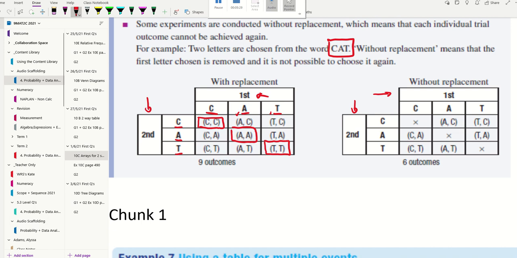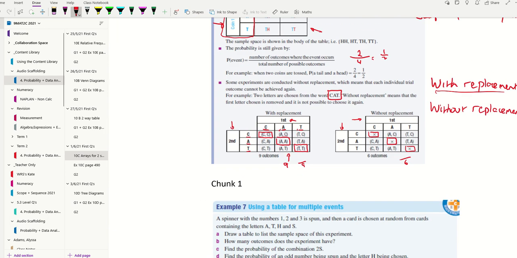But if we look at without replacement, once we've pulled a C out, we can't pull another C out, so there isn't any. So it's impossible to have two C's. Similarly, it's also impossible, if we're not going to replace those letters in a bag, to pull out two A's and to pull out two T's. And so with replacement, we have a sample space of 9. Our probabilities are all going to be out of 9. Without replacement, because we didn't put back either the C when we got it out first time, or the A when we got it out first time, or the T when we got it out first time, there's only 6 possibilities, and we can't have two of the same thing.